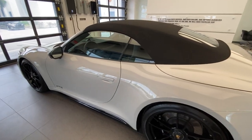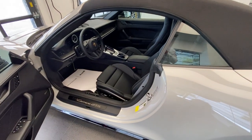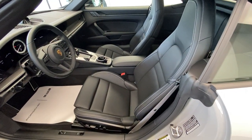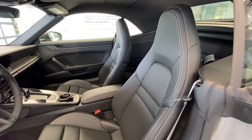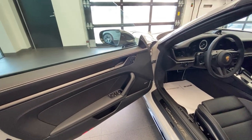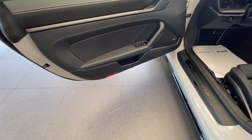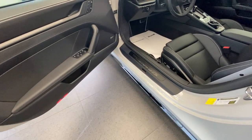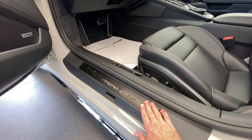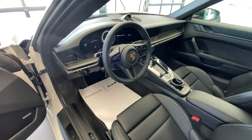We've covered most of the exterior details — let's take a look inside. We're greeted by a full black leather interior with chalk stitching. The seatbelts are also finished in chalk, with beautiful stitching applied on the edges throughout — continuing on the dashboard and door panel. The door features full black leather on the top and middle sections, along with the Porsche script puddle light projectors as a factory option. The 911 Carrera GTS sill plate features a dark blackish-gray aluminum finish specific to the GTS. This one also has carbon fiber applied on the dashboard going all the way across, and we see the sport chrono clock on top of the dashboard.